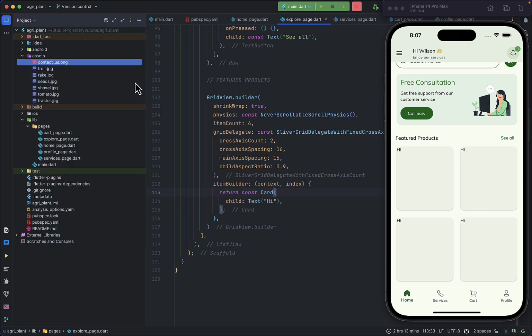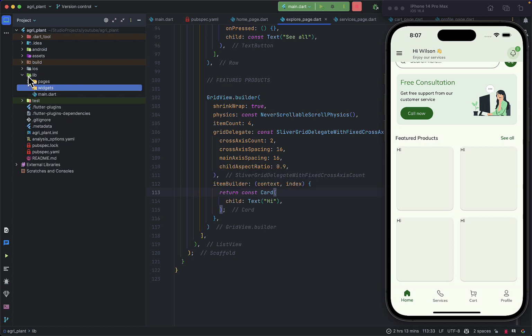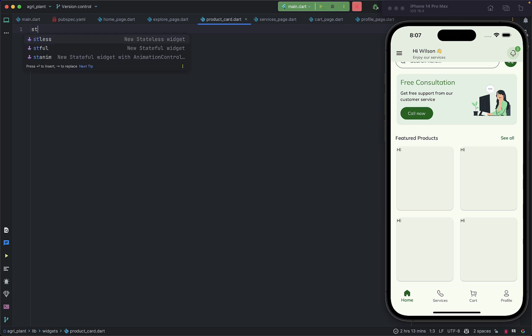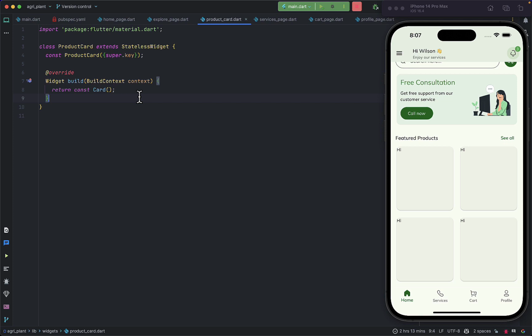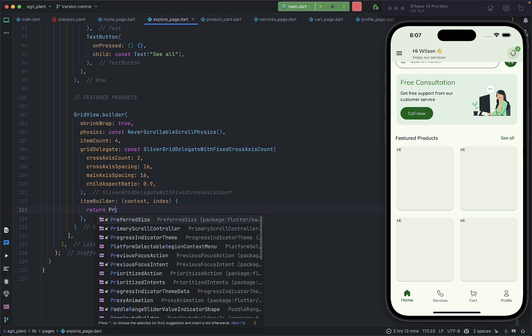So in the file explorer, I'm going to create a new directory called widgets, and then our first widget is going to be our product card, and it's going to be a stateless widget, and this is going to return us the card, right, like this. And now instead of using the card over here, we are going to return the product card.